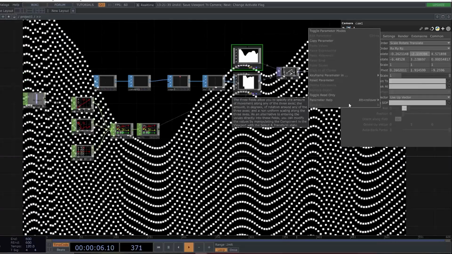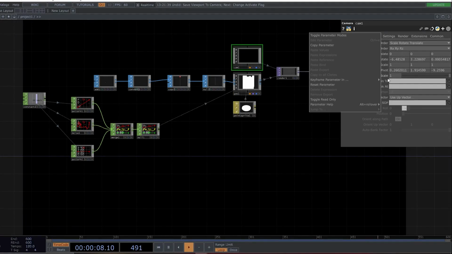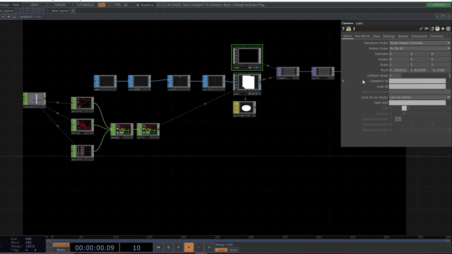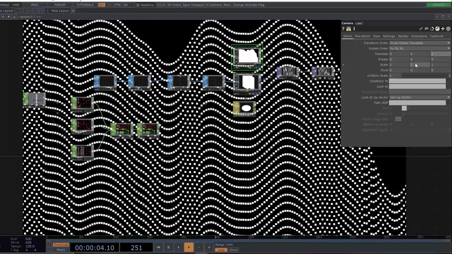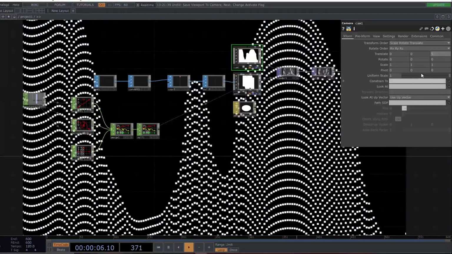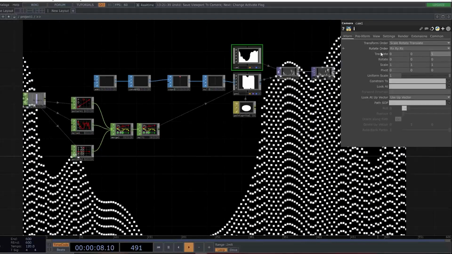Let's reset the camera. And let's go to 5. So at least we know we are back to the reset position of the camera.